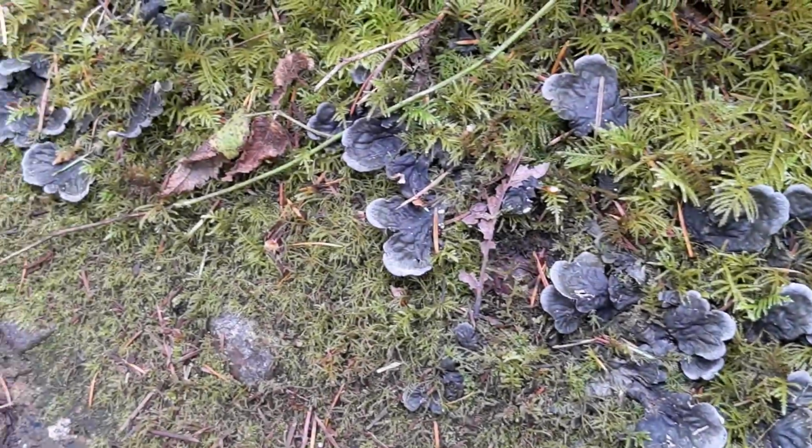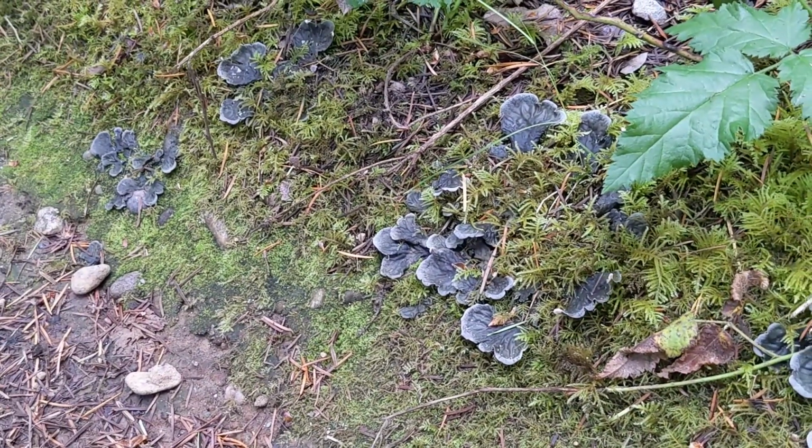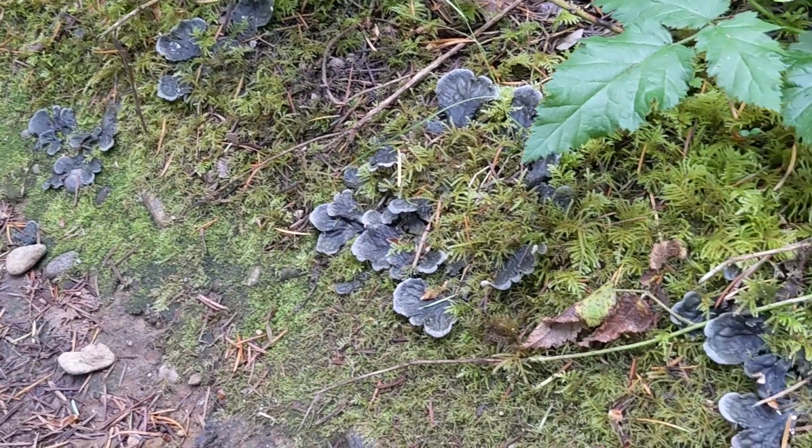And I am maybe a quarter to a third of the way into this forest. So it's a lot to explore, which is really exciting because there's just so many trails out here and so many things to see and places to go and walk. So that's a good thing for me. It's interesting fungus or lichen that grows on the ground here. I haven't seen it before.